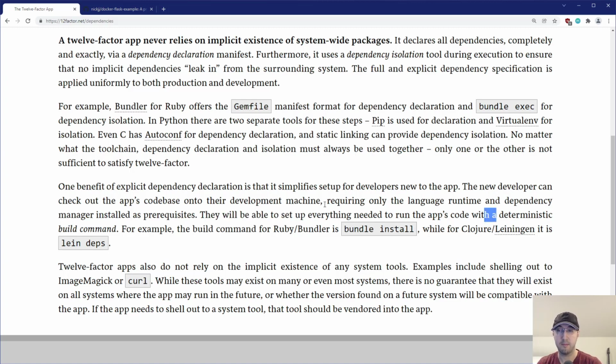And they just go on to say here that writing the code should be deterministic. And that's really, really important when it comes to locking down your dependencies, right? You definitely want to have a version locked file. And I did promise that we're going to be looking at some code here.